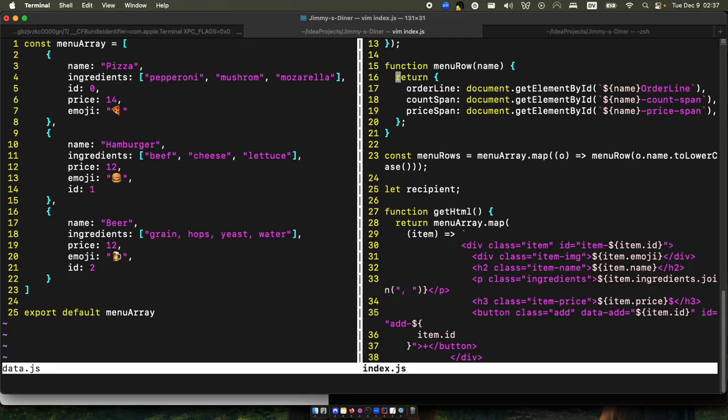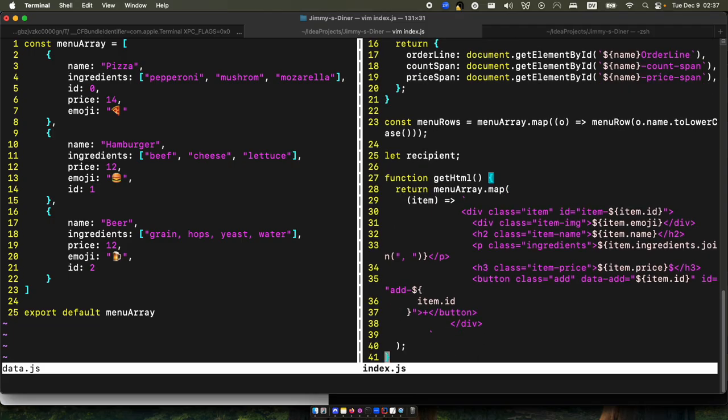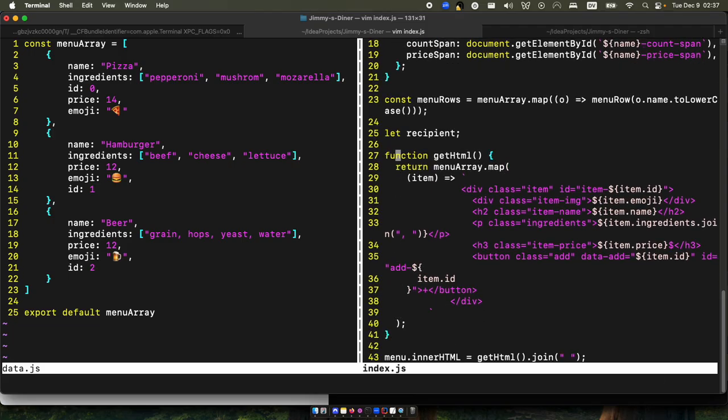Menu rows, menu array map, get HTML. So get HTML, I mentioned this before, is not a good name. Let's do get menu item HTML, because we might want to get other HTML, you know?